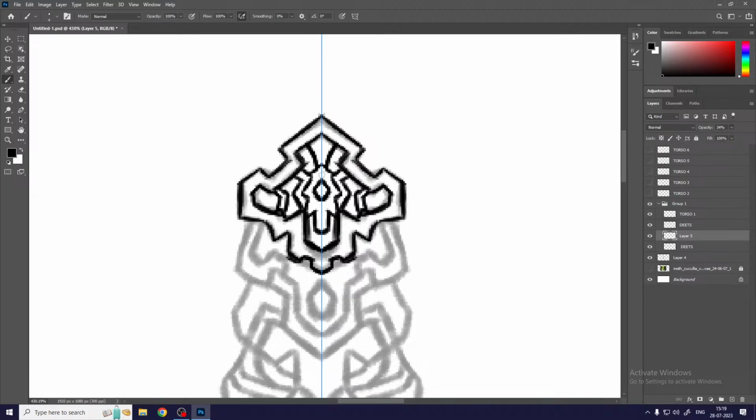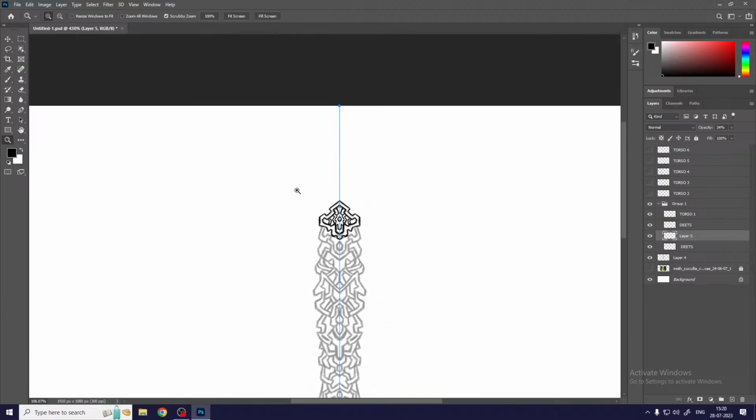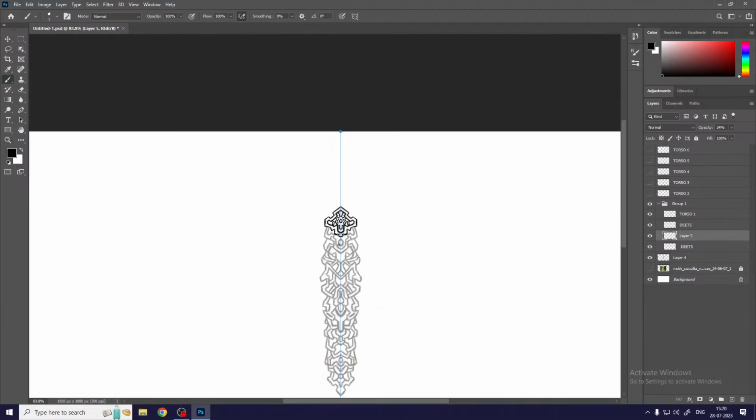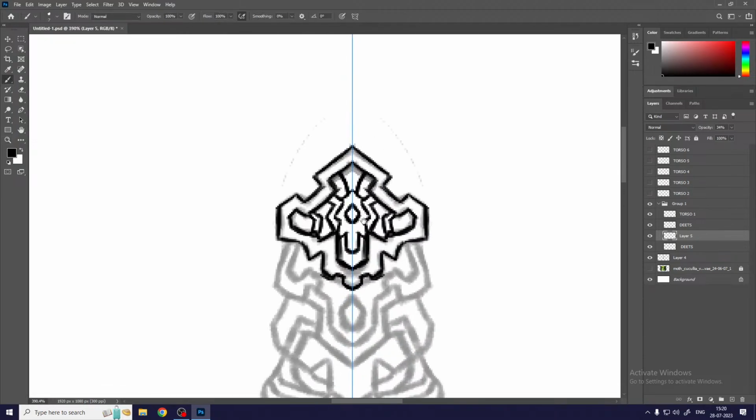We'll see. All right. And how do you want the light to fall on it? I'm imagining that the light is on the top, so we're looking at it from the top.